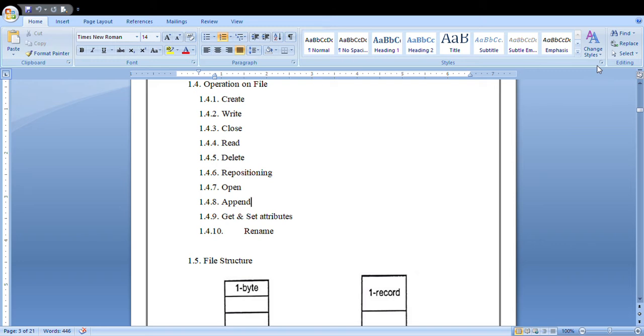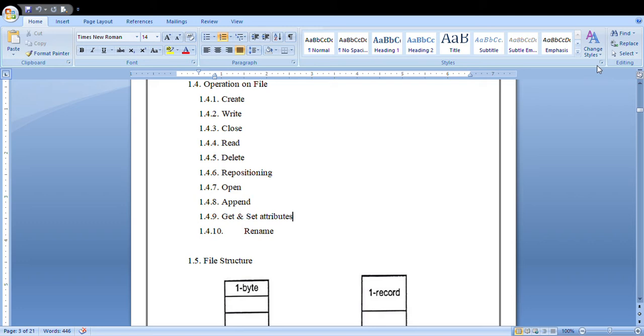Get attribute is used before performing the operation on a file. When a user requests a file for any operation, get attribute is executed by the process. Upon the attributes, the user can allow or deny the operation. The user can set the attributes and they can be changed after creation of a file.